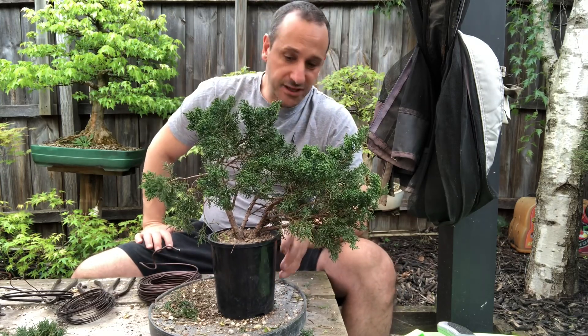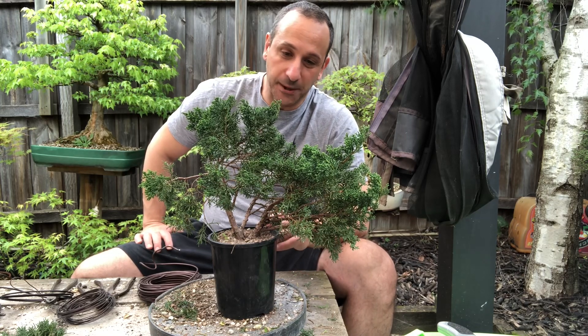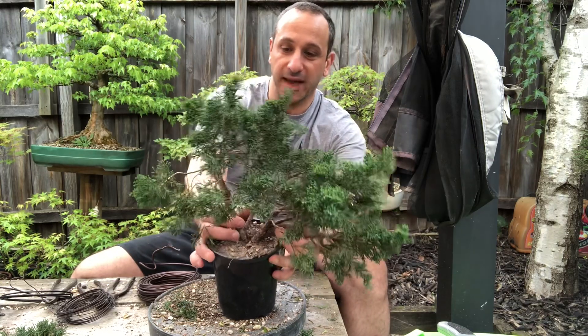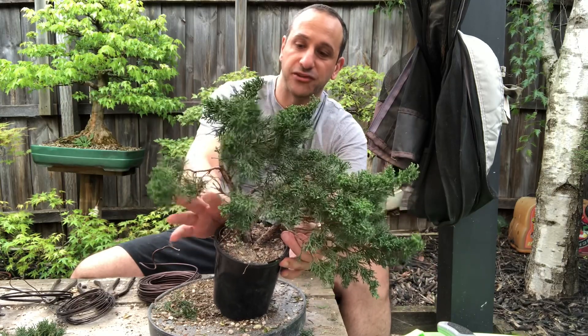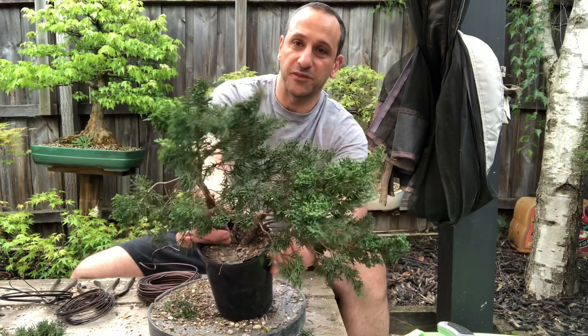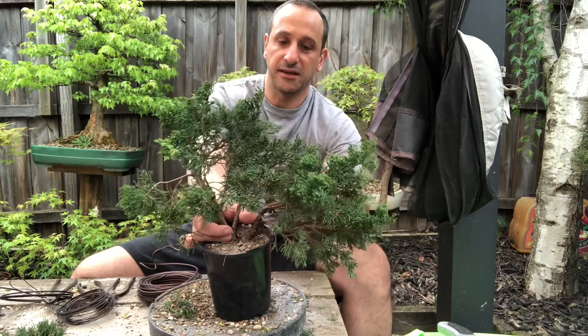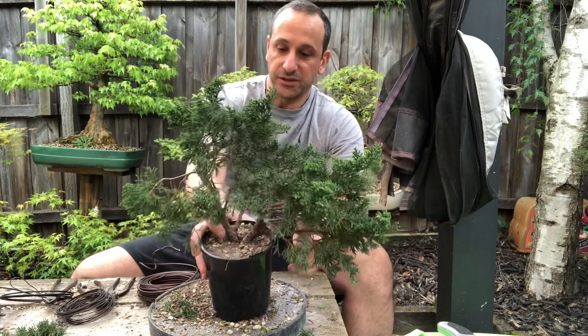Now this tree has done really well because it has multiple trunks. Sometimes that's good and sometimes it proves a challenge. I've got a really thick main trunk here, a little one here, and then another couple of nice big trunks over this side. These two are flowing this way, and there's a nice big tall one over this way.